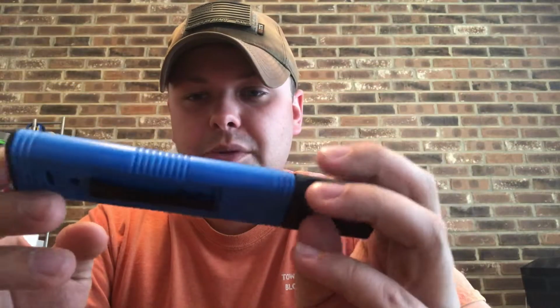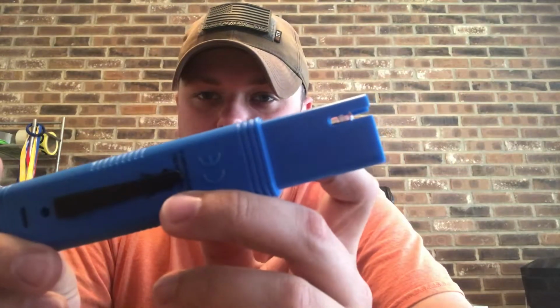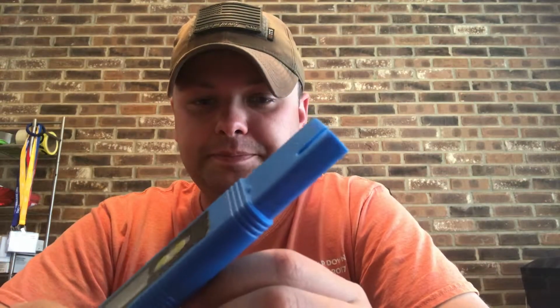It's like 12 bucks. And if you have Prime, your shipping's always free, 2 days, sometimes 1 day, or if you live in a bigger city, the same day. So it's pretty straightforward. 2 buttons, on, off, and calibrate with a digital screen. Take that off. You have your little electrode in there, a little bulb. In the instructions it says it's really important to always clean this with distilled water and keep it dry. But it's relatively easy to use.